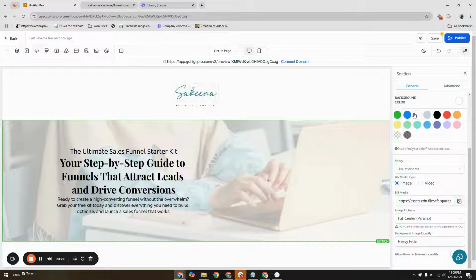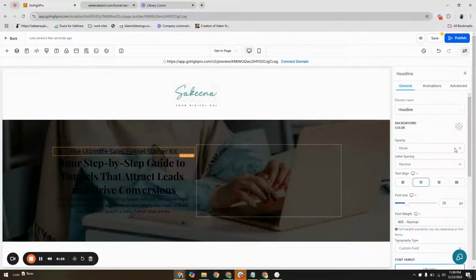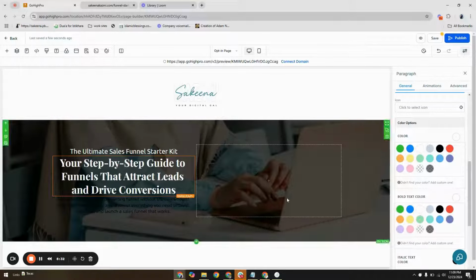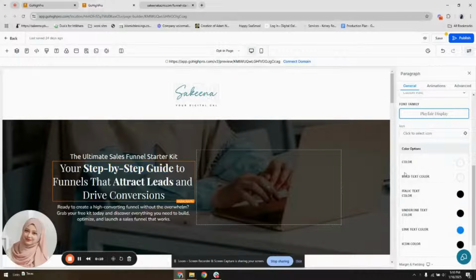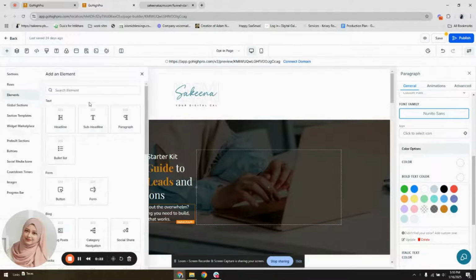If you want to keep it like white, we can do that. So now I'm going to update the font colors so that these are visible. These are bold text color and white. We're going to add the color to the bold text. So I'm going to add this. Because this is bold, we have the setting to change the bold color, which I'm going to change. So it automatically adds. Now we are going to add a button.